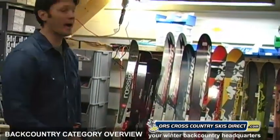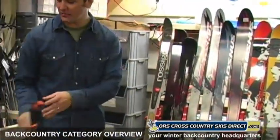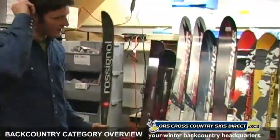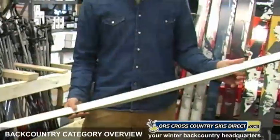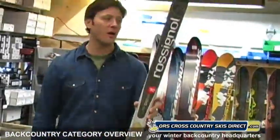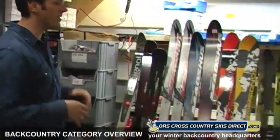We're going to walk you through the skis now. We'll start off with the Rossignol BC 70, which is really a light duty backcountry touring ski. It's here because we do have a package in our backcountry category built around this ski — it's package number five. Full metal edge, waxless base pattern, but relatively narrow compared to some of these other fat boards. This is your versatile, off-track ski, but not real deep and steep. You're just kicking around, having fun in the park, in the backyard. You like the metal edge for control and a little bit wider platform for deeper snow. But really, the rest of the skis are more what we're talking about when I think of backcountry.